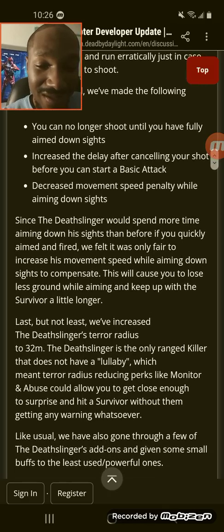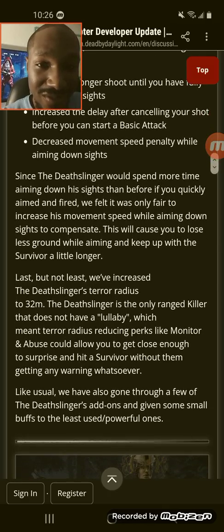Last but not least, we've increased the Deathslinger's terror radius to 32 meters. The Deathslinger is the only ranged killer that does not have a lullaby, which meant terror radius reducing perks like Monitor & Abuse could allow you to get close enough to surprise and hit a survivor without them getting any warning whatsoever.